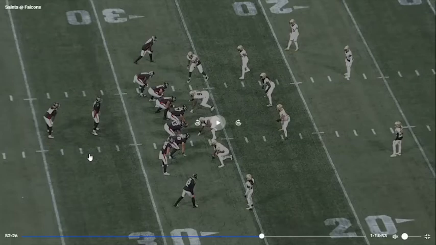So what we're going to have here is Zacchaeus first. He's going to run up and kind of come in and go out, and Pitts is going to chip the defender here and go on a little shallow out. Kadarius Hodge gets the ball, is going to run like a shallow cross here, and Parker Hesse is going to sneak out of here and just run up the field on like a fade.